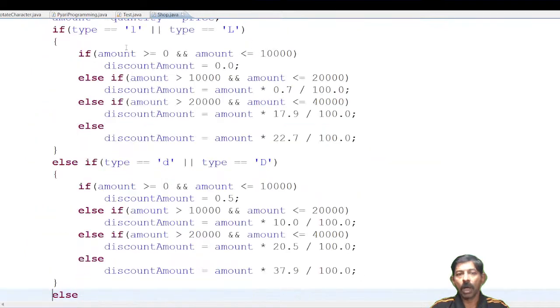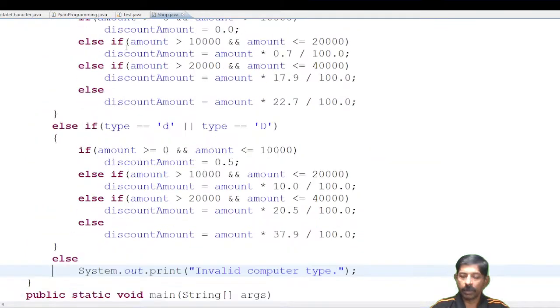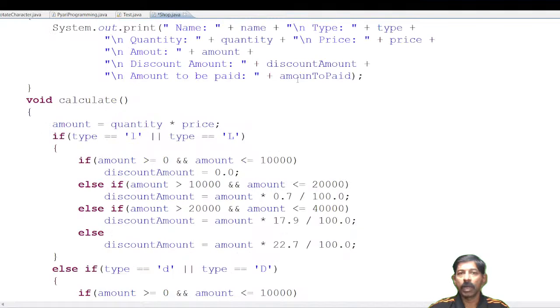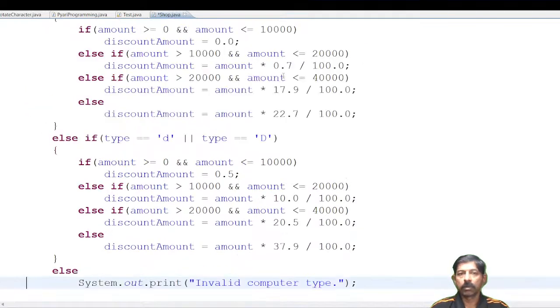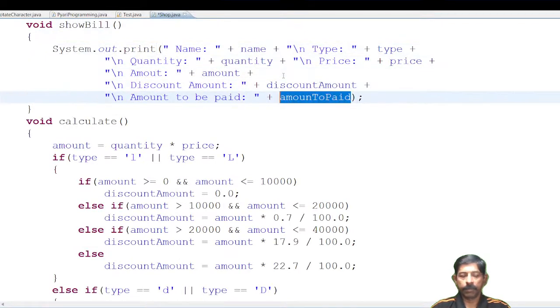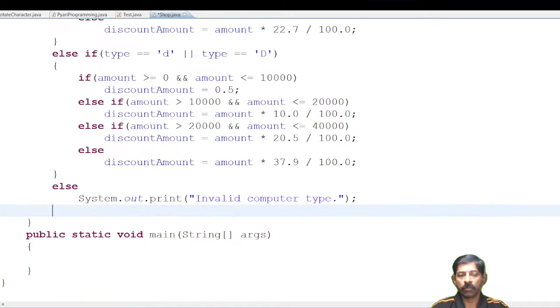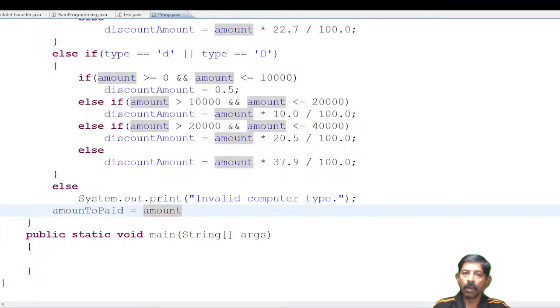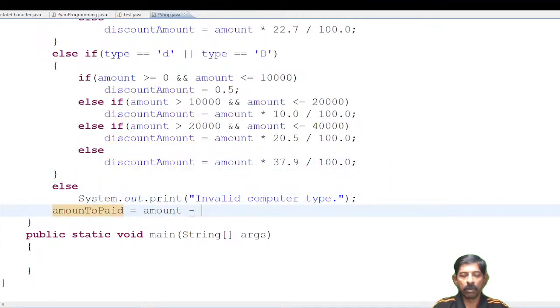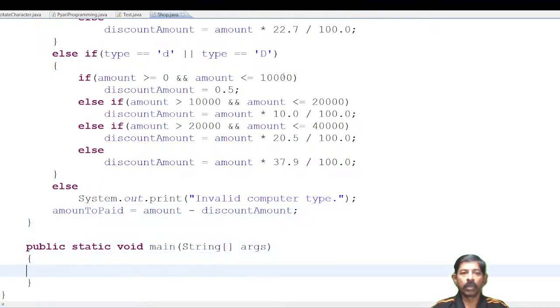ओके. अब अमाउंट टू बी पेड, अमाउंट टू बी पेड कैसे कैलकुलेशन होगा, इसके लिए चेक करो. वेरिएबल क्या था मेरा, इंस्टेंस वेरिएबल अमाउंट टू पेड. So let's take the variable amount to paid. So I will say after this amount to paid is equal to your amount. Amount से आपका क्या होगा, माइनस हो जाएगा डिस्काउंट अमाउंट. डिस्काउंट सपोज 200 रुपीज है, अमाउंट से आपका डिस्काउंट अमाउंट माइनस आपका अमाउंट टू बी पेड. नाउ विल मूव टू द मेन पार्ट.